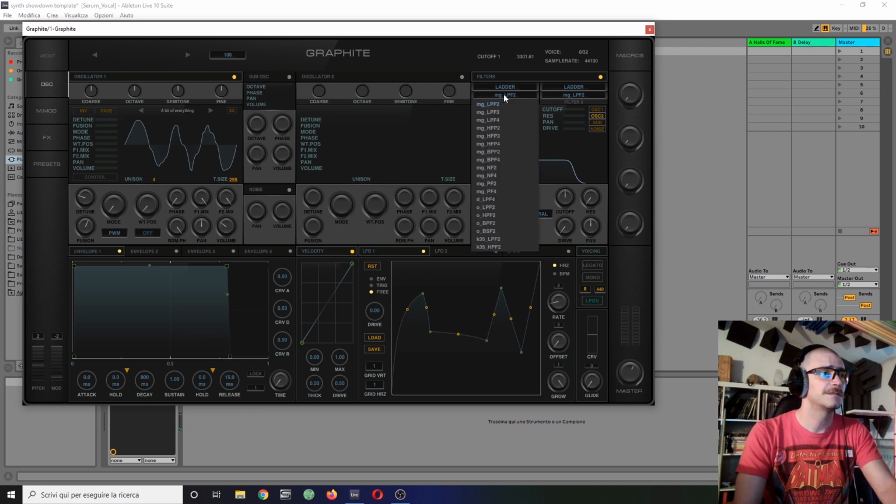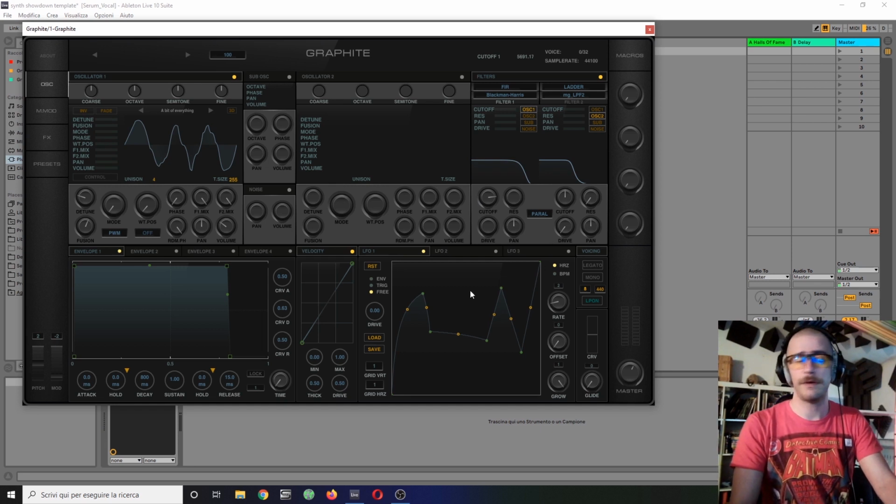There's a bunch of possible options. There's a bunch of filters here. As long as you go for this ladder model, then there are infinite impulse response and finite impulse response filters, which seem to be, I wouldn't say unfinished, but I couldn't find that much use for them. You can route them in series, in parallel, or however you want.